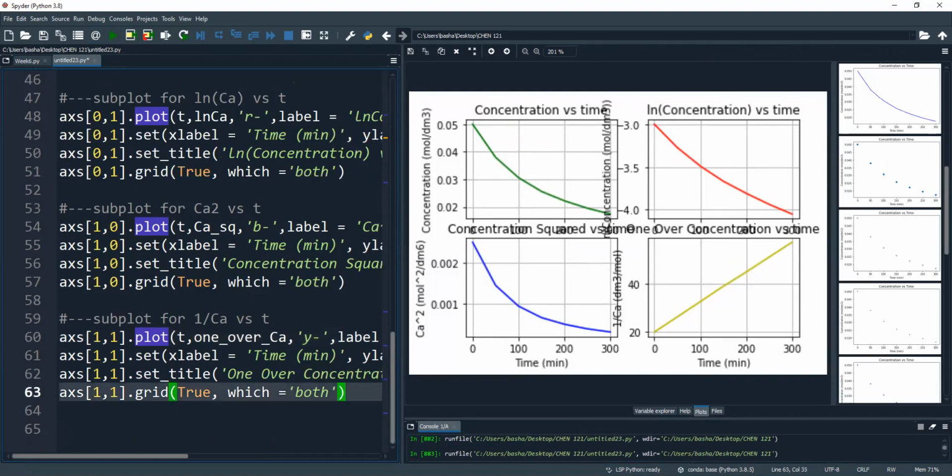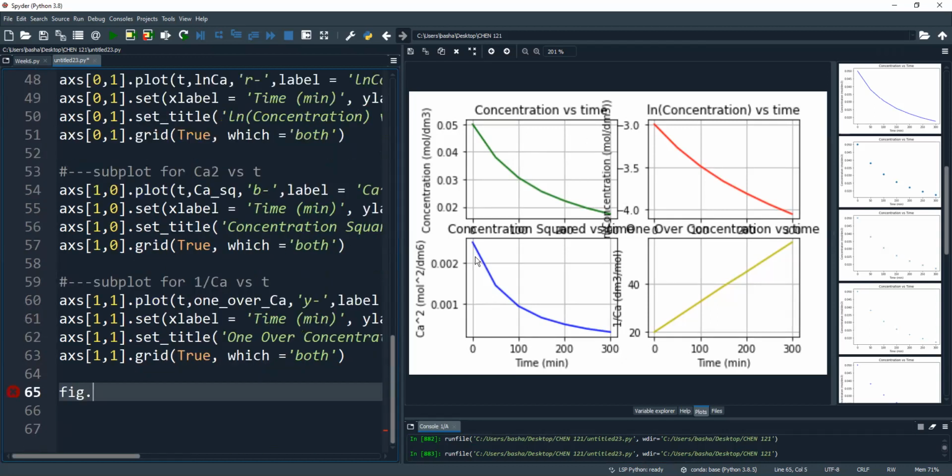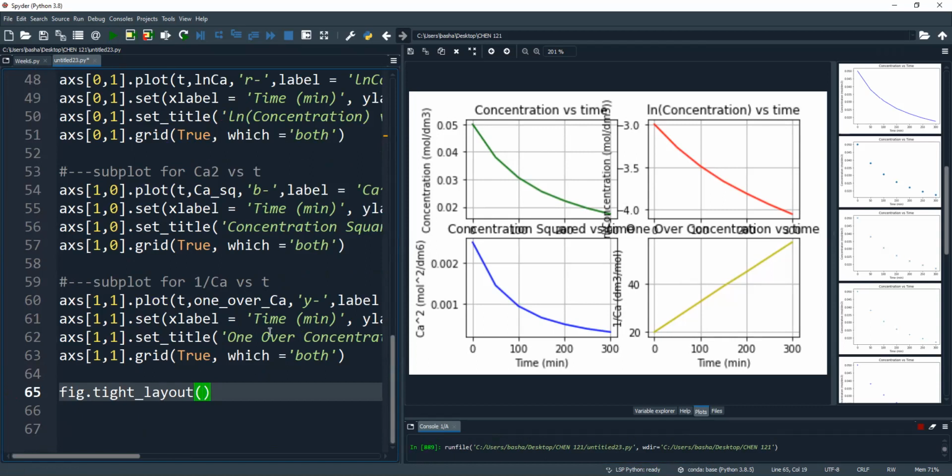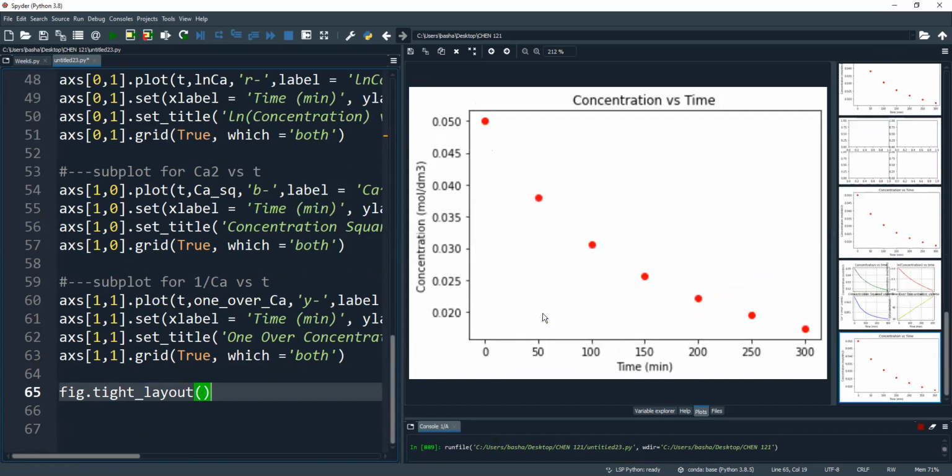So in order to fix this issue with having them all over each other, you need to add a line at the end, call it fig, and fig is basically referring to this figure, and you need to always say tight underscore layout brackets. Let's run it, and hopefully by adding this line, it's going to fix this issue.